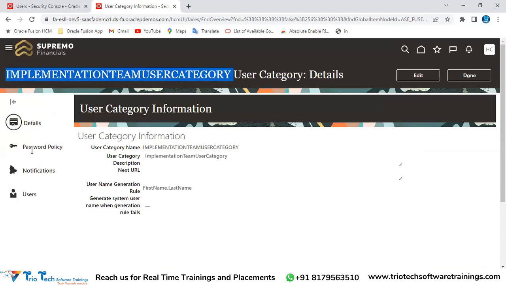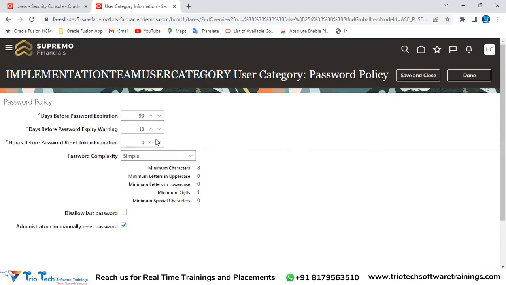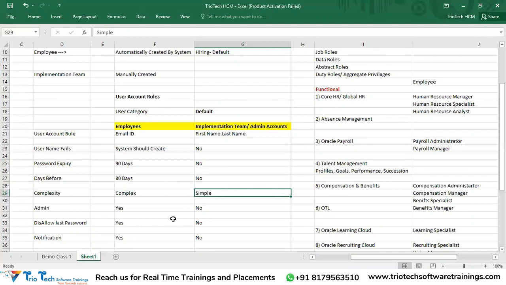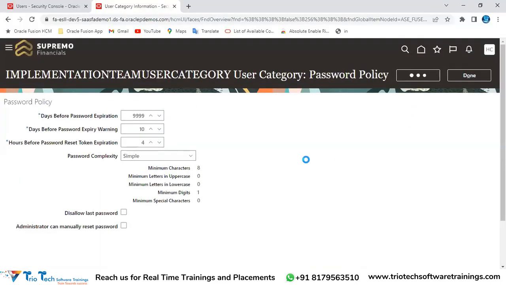Now here I will set up whatever policy I want. For password expiration, I will give a very big number, some four nines. Then if it is four nines, the rest will fall accordingly. Who knows whether any employee works in the organization that many days or not. Then password complexity, I said simple. Admin can reset password: no. Disallow last password: no, so I'm unchecking that one. Save and close.